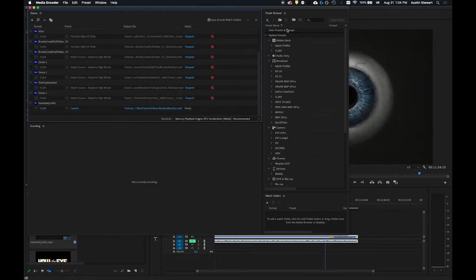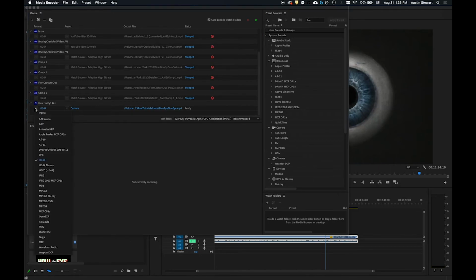Inside Media Encoder, there's a few things, but we've already set all the presets and everything that we need. You can do this all in here. You can actually pull up projects in here without even going into Premiere and add those projects. There's a lot of different ways. If I wanted to change my format, I can do that here.